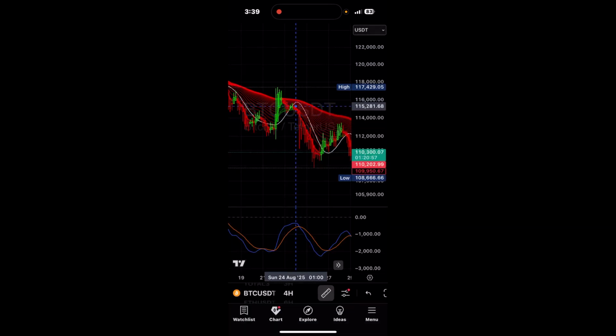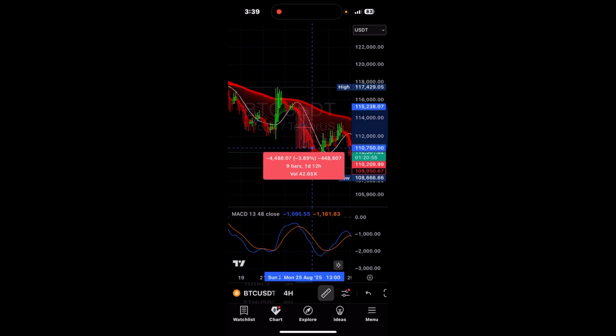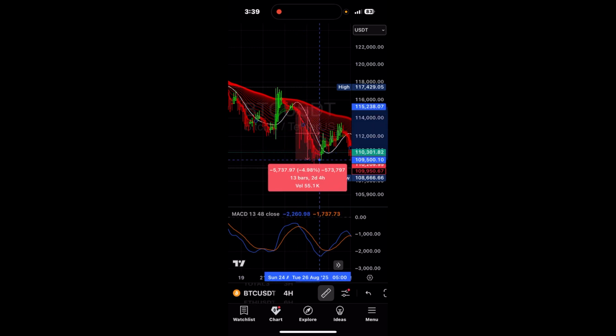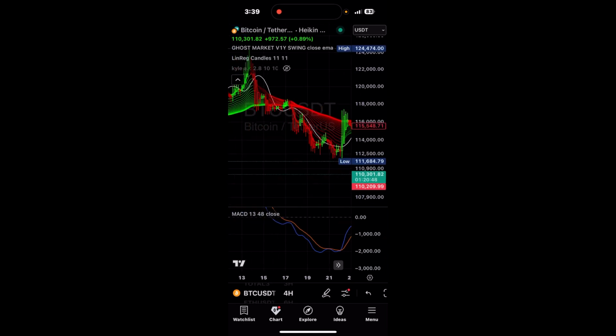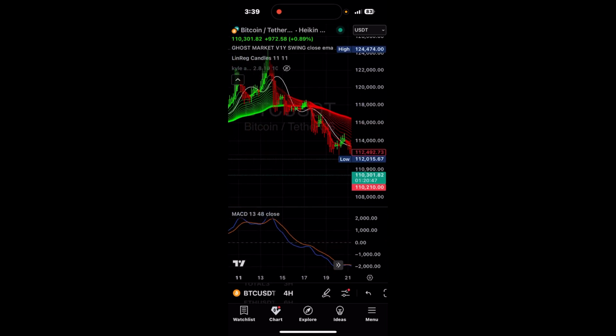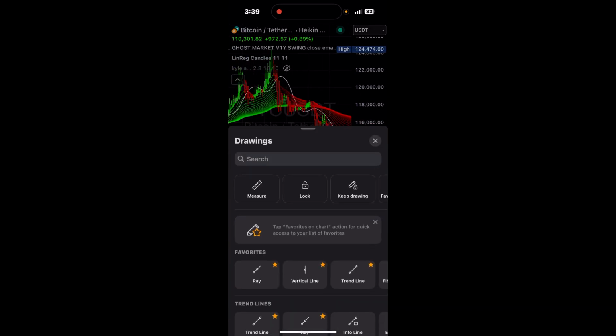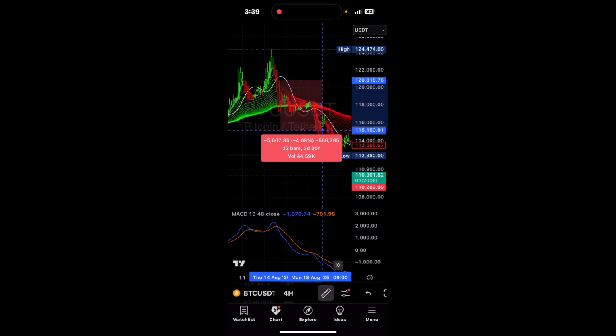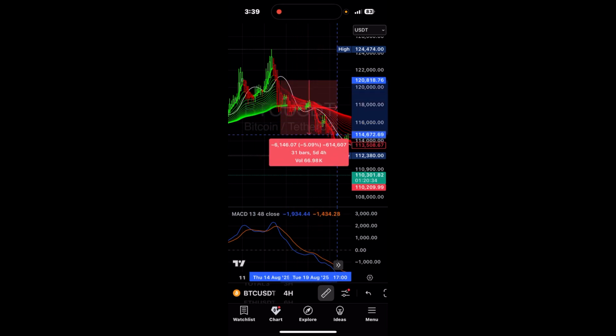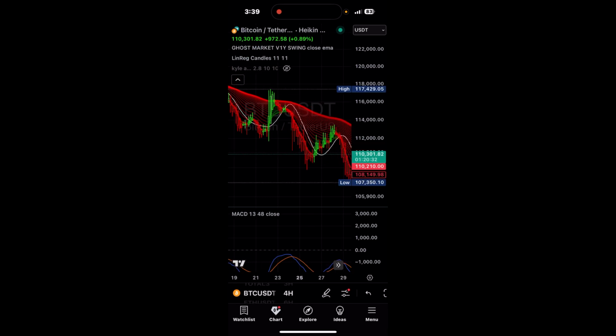You see it also right here. This will be another for a sell position right here. It's crossing down on the MACD. And then up here you see it crossing down from up here at the top. From up here at the top you see it crossing down. So this will be another sell position right here.